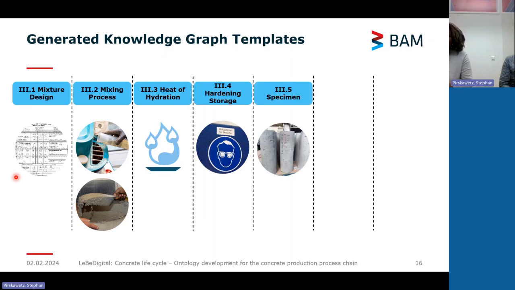The fifth one is the specimen, and in this case it's very important to understand what we call specimen, because we will have an example on the specimen and the compressive strength very soon. So the specimen is concrete that has been put inside a mold, and then demolded after a certain number of hours, a day generally, and then after that it has been cured in a specific room with specific atmospheric conditions, and this is what we call specimen.